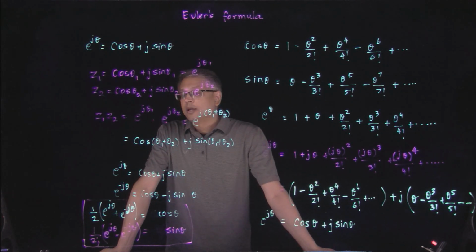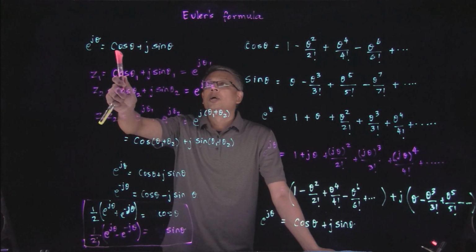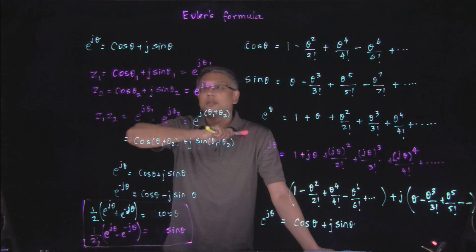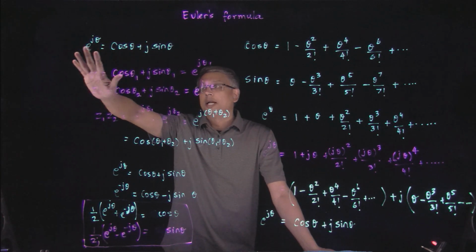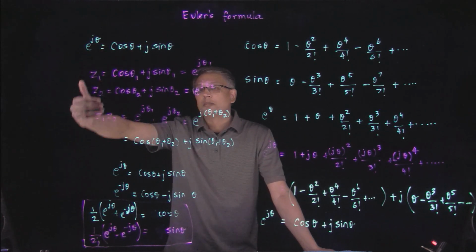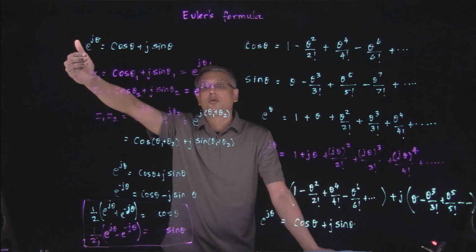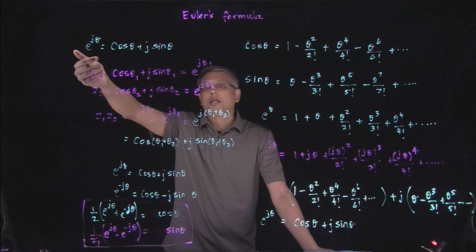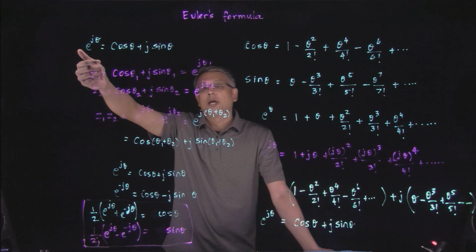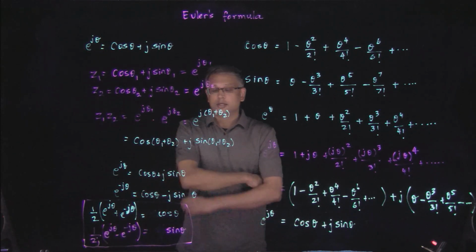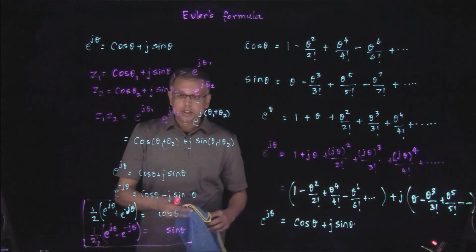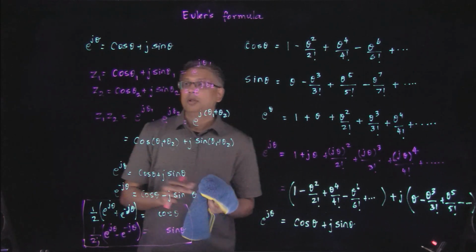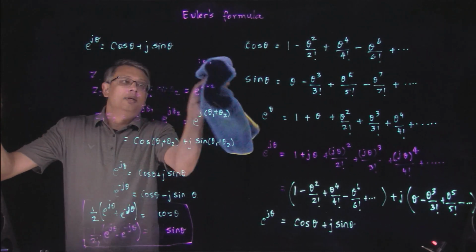And the best way to think about that is to say that it is a representation of the complex number cosine theta plus j times sine theta. That is all it is. It is just one way to write this complex number, but writing it this way helps you do some arithmetic with it, and hence it's useful to think of this number in terms of an exponential form, and that's exactly what Euler's formula gives you. Okay. Now, a special case of Euler's formula, let's try to erase this.